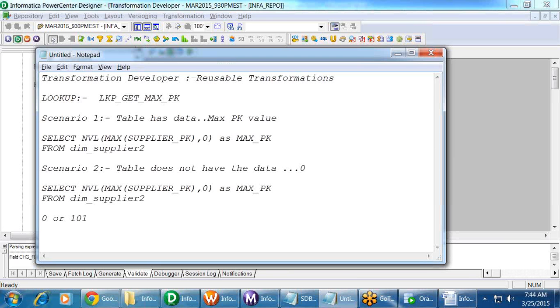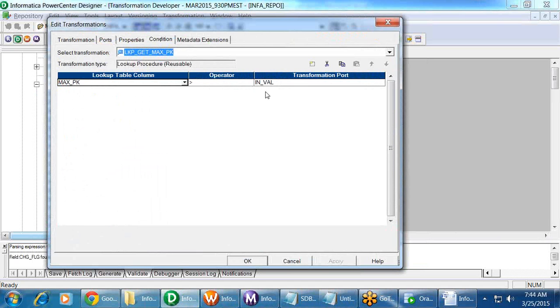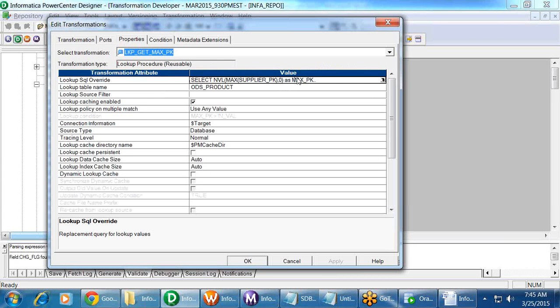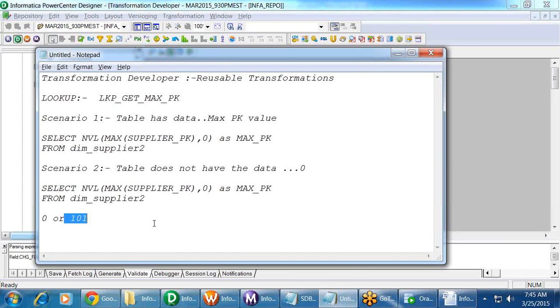Yes, it's going to be -1. So if I pass -1, 0 is always greater than -1, and whatever the value it will return, that is always greater than -1. So here, whenever I'm invoking a lookup, I'm going to pass this input value as -1. Whenever I pass -1, then only it will return a data for me, and I can make use of that max PK value for my surrogate primary key population. So there is so much concept involved in this. Okay, so you need to understand why we are using this and why I have used a greater than condition here. So I'm going to pass the input value as a -1 to fetch the data.